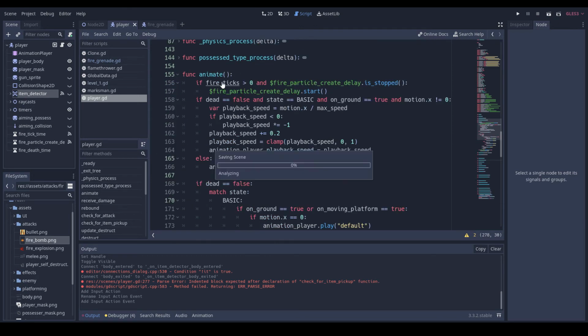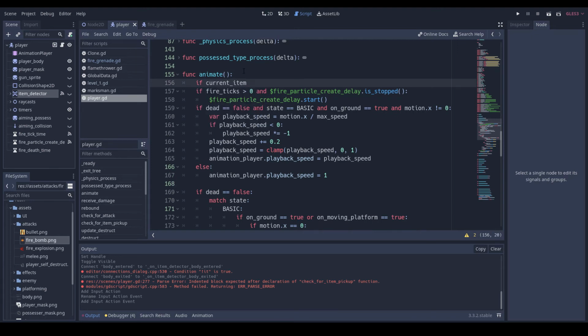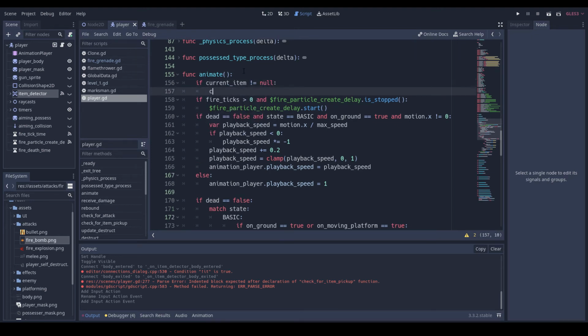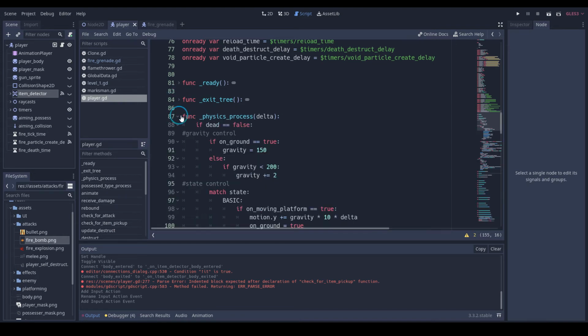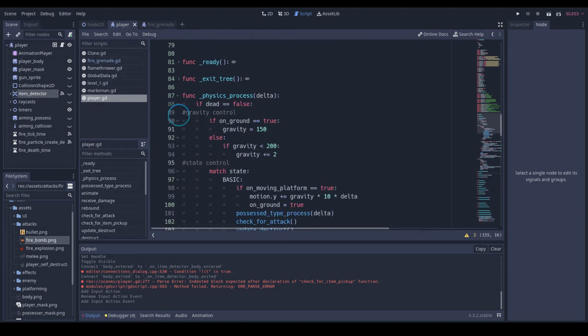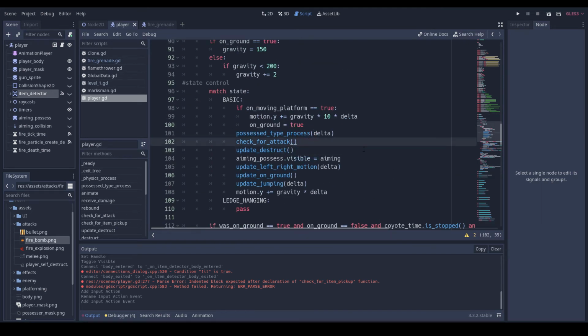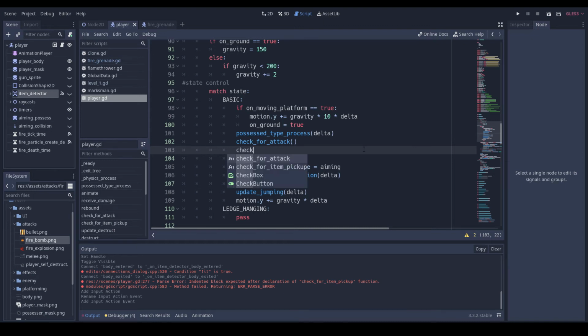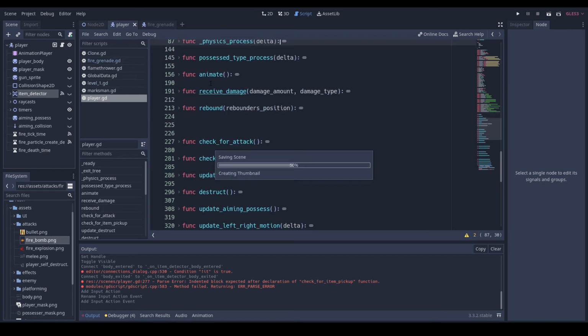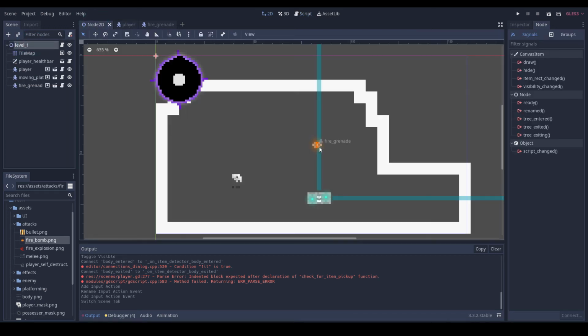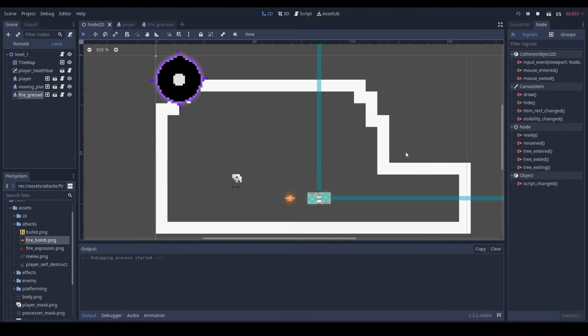And then in our animate, we'll check if current item is not equal to null. Current item dot global position is equal to self dot global position. And then in our physics process, we just want to do check for item pickup, and yeah, we'll drag this over here and test what happens so far.